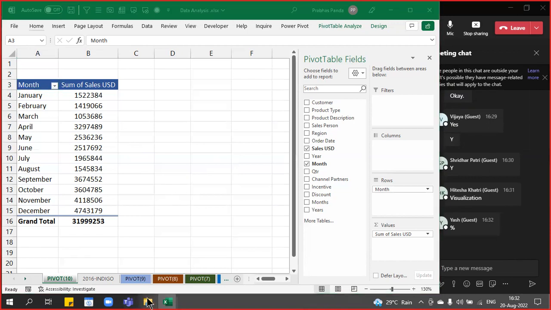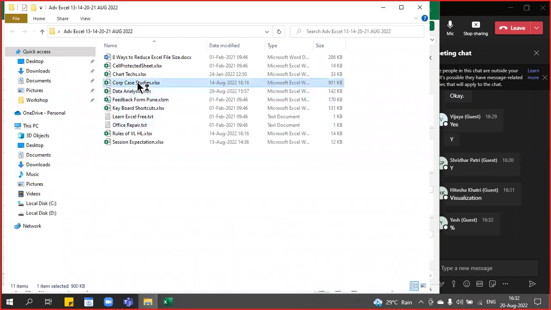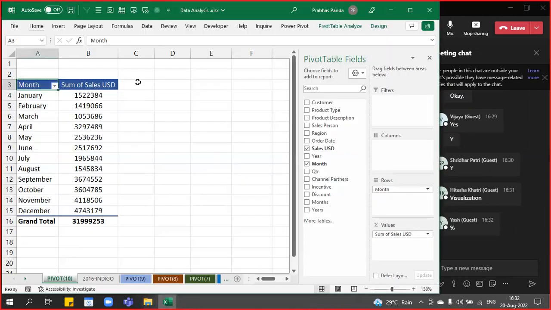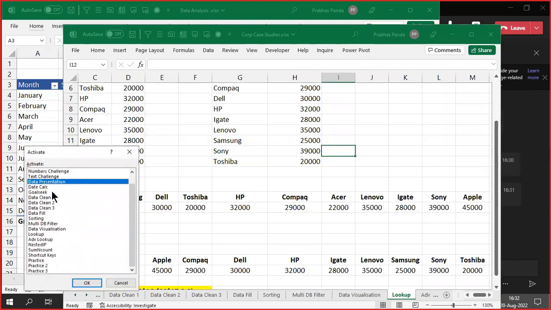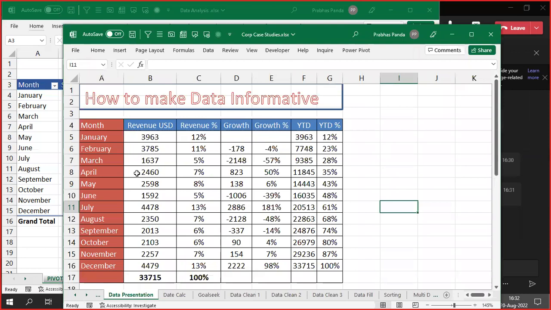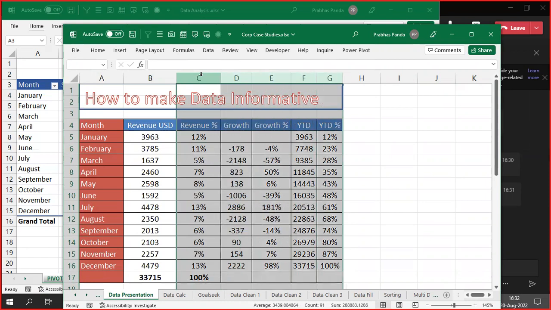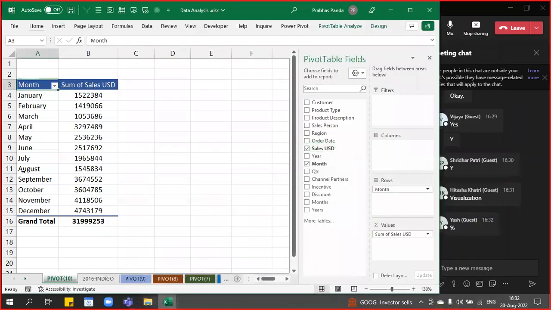So just to remind you exactly what we did on day 1, so that you can have the clear picture. If you remember, on day 1 we had a discussion about data presentation to make our data informative, like for month-wise revenue we went for revenue percentage, right? When I'm presenting my data to my management, it is needed. So like this, there are various columns we have created, and that will be an add-on to the data. Those things we did in a normal Excel worksheet or workbook data. The same thing now we are going to do in pivot.